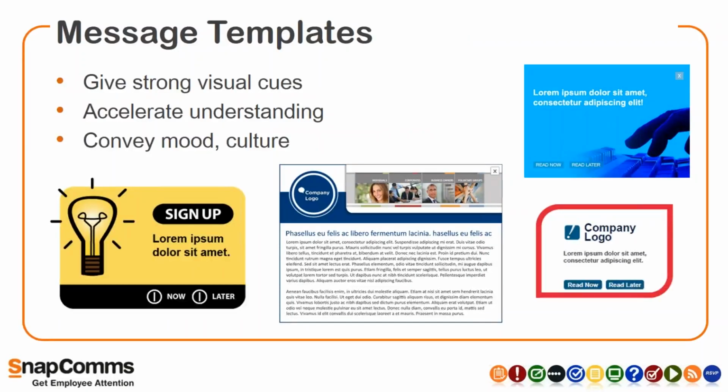template that you use. So hopefully you know that really we can take any design, any look and feel, and put that into SnapComms. You can see the top right image has a photo background, and we've got one in the middle here that has some different areas and permanent hyperlinks in there. So any look and feel is possible, and that can help accelerate people's understanding of the message as well.